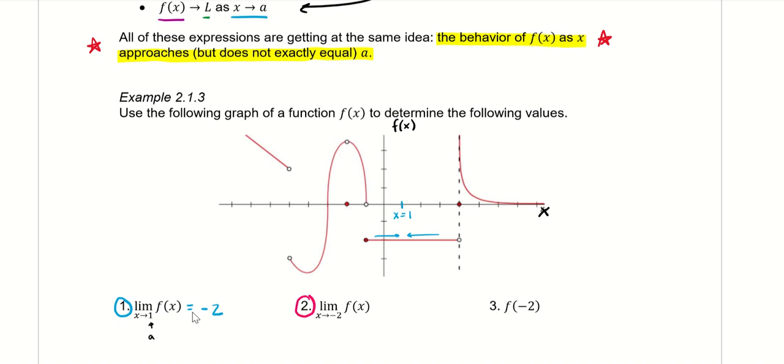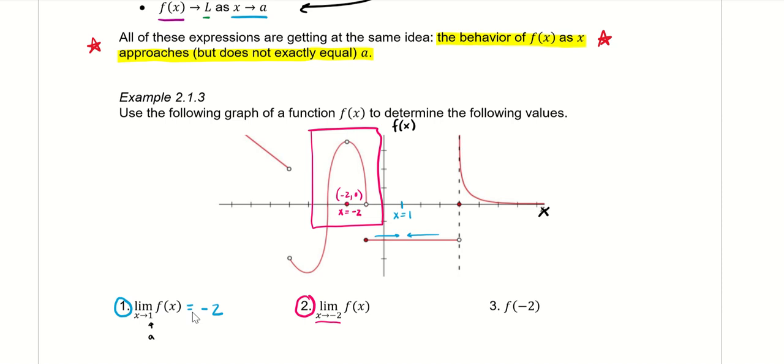Let's look at this one. So again, reading this out loud, we want the limit of f of x as x goes to or approaches -2. So x of -2, that's going to be over here. Now this one looks maybe a little bit more complicated. Let me again draw my little window or my neighborhood here. Now, it looks like we have this function defined specifically at x equals -2. We have this open circle up here, but we have this filled in circle here, which suggests that at -2, my function value is 0. So this is the point -2, 0.